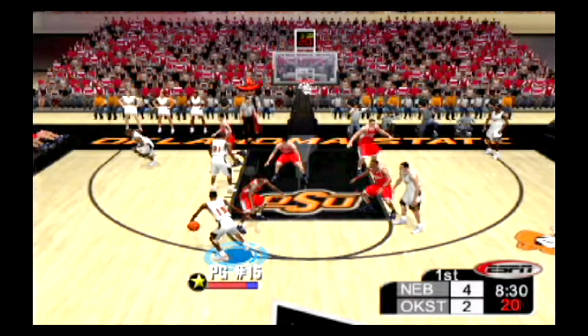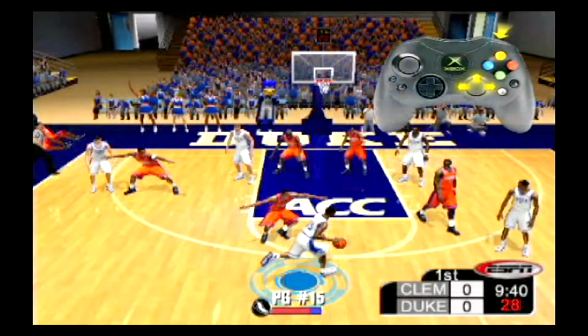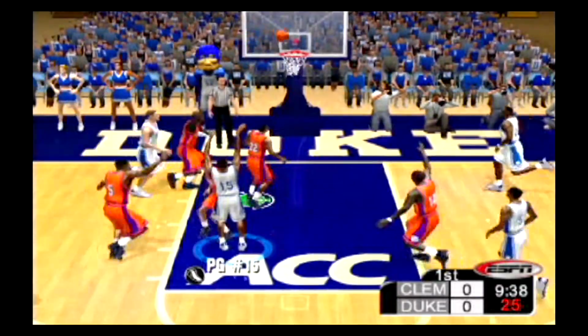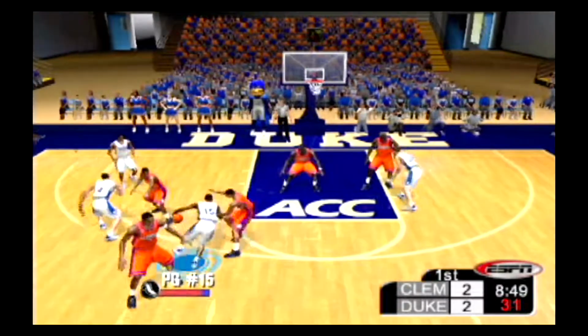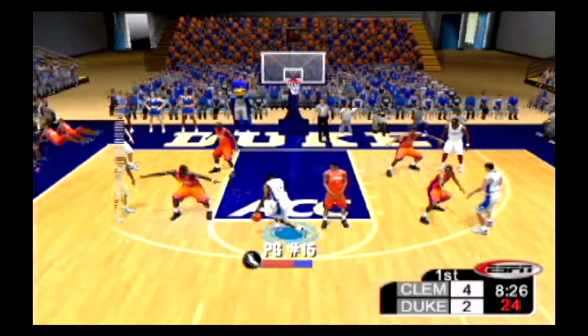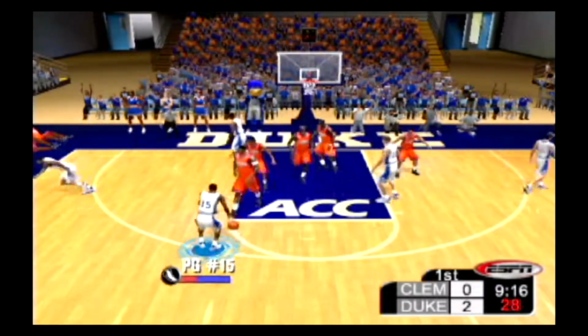If you turn on turbo, you'll perform a spinning crossover drive, which can get you around tougher defenders but requires stronger ball handling skills. Every time you use isomotion, you lose some of your turbo, so be careful not to use the right thumbstick when your turbo is drained.